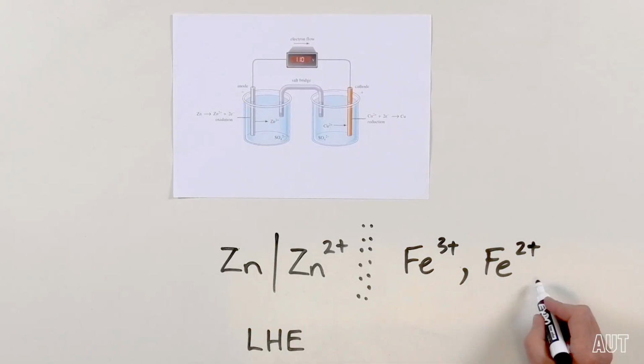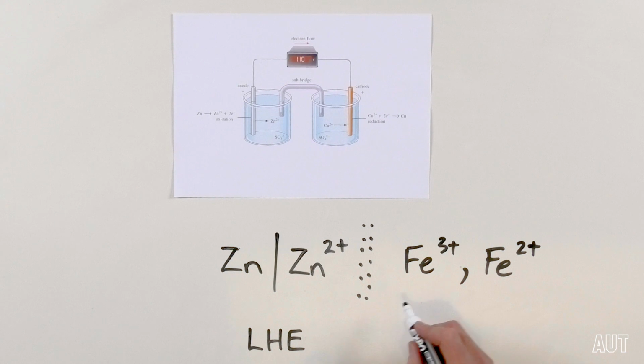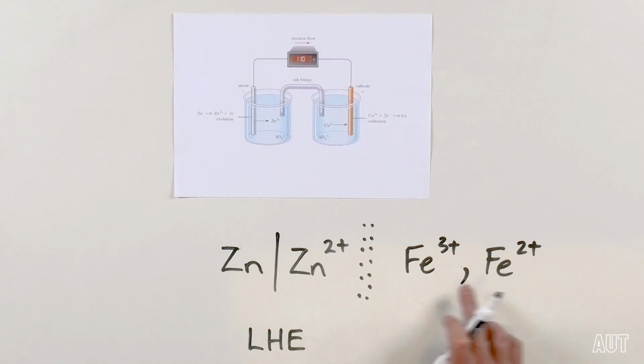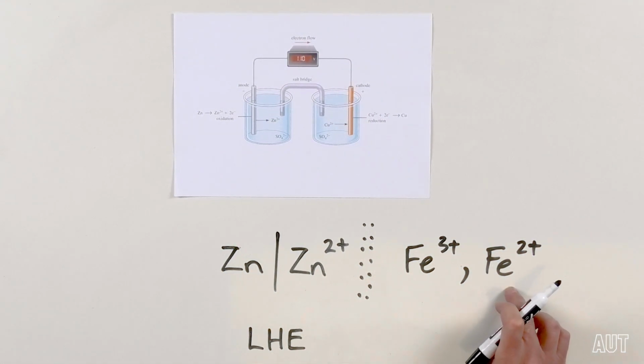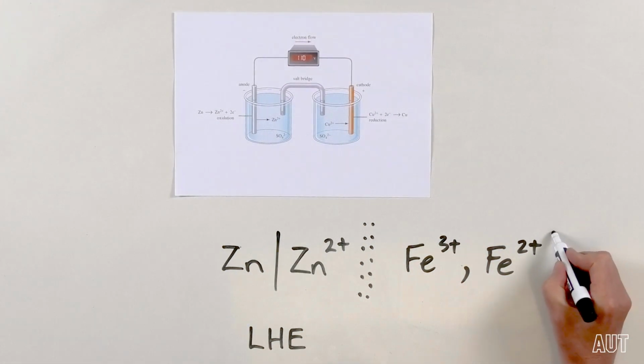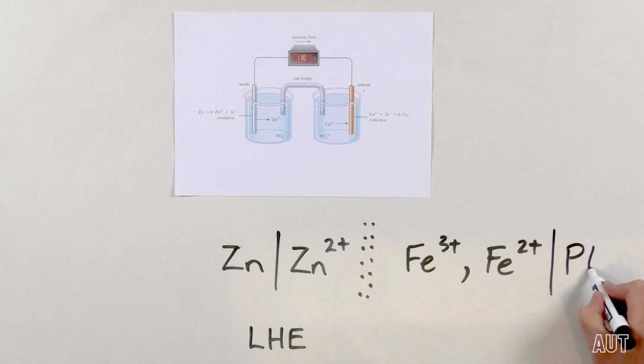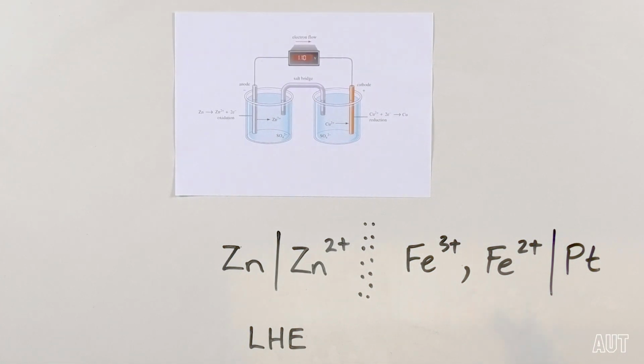So hopefully you can look at a cell diagram now and figure out what is going to be happening. And in fact, in this particular cell diagram, you might ask, okay, well, these two are aqueous. What is your electrode made of? Good question, okay? So your electrode very probably would be made of some inert metal like platinum that doesn't get involved in the reaction itself. It just serves as a vehicle for the transport of electrons, okay?